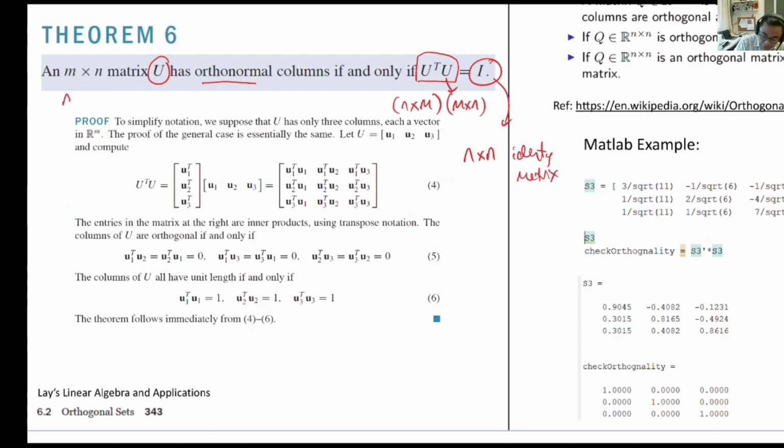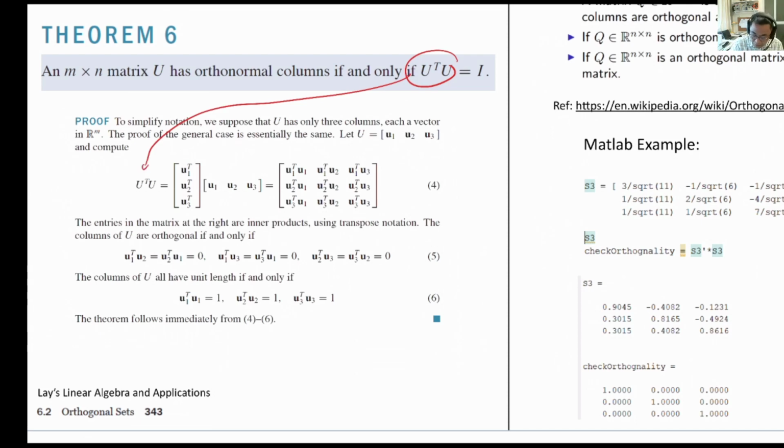First, note that the number m must be greater than or equal to n. Otherwise, we will never find orthogonal columns. Let us expand U transpose U using the columns u1, u2, u3. This is U represented in u1, u2, u3 columns. The transpose of U is u1 transpose, meaning that the column has now been made into a row. Column 2 is made into a row and column 3 is made into a row.